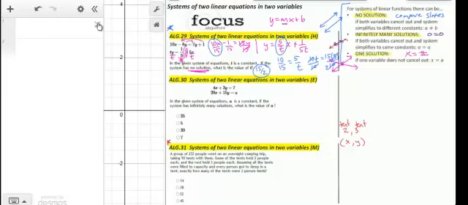First thing is you have to give yourself some variables. Let's call x the number of tents that hold 2 people, and y the number of tents that hold 3 people. We know that there's a total of 90 tents, so x plus y has to equal 90. Then we know that the total number of people is 232. That means for every 2-person tent we count 2 people, and for every 3-person tent we count 3 people. So here is the system that we create. In this problem, you do need to create the system on your own first, and now you can solve it any of the ways that you want.